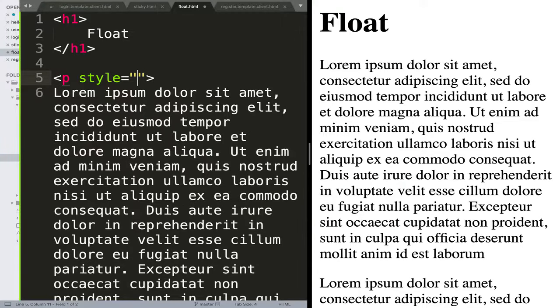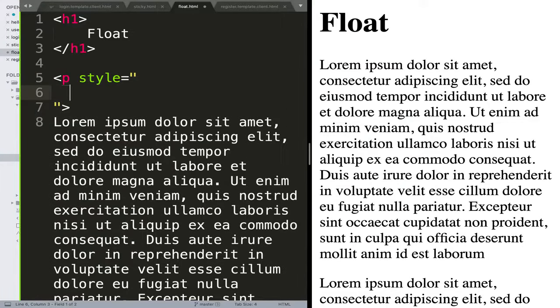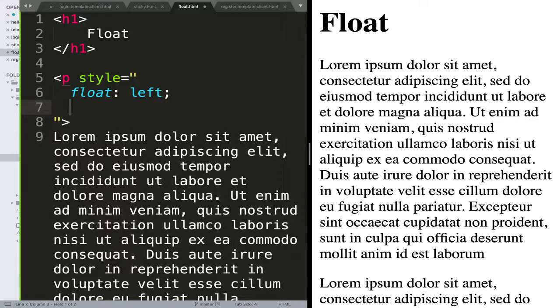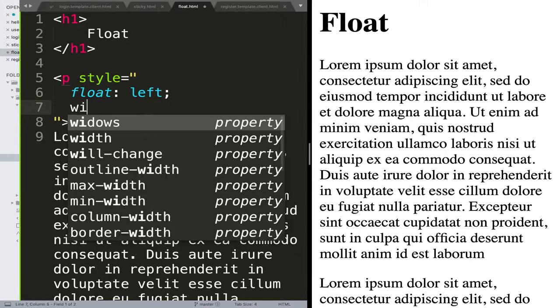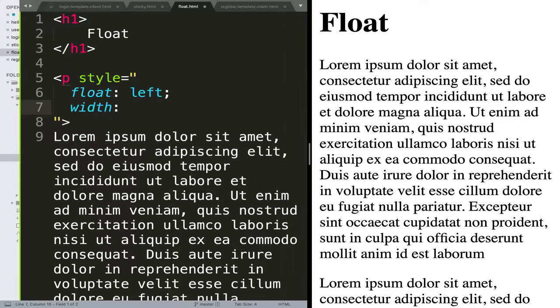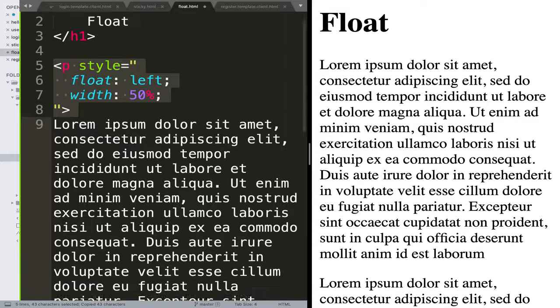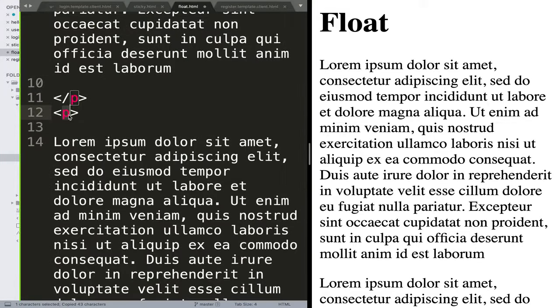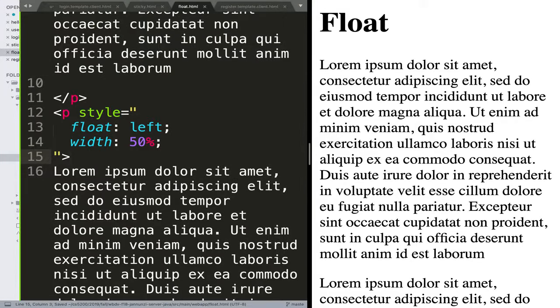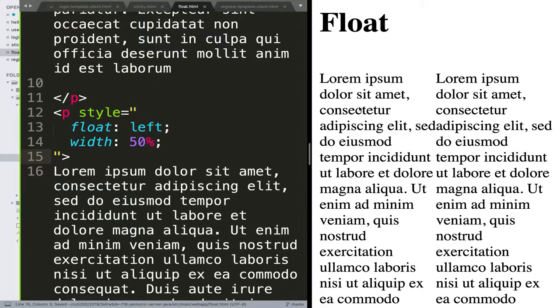We're going to float to the left, and we want a width of 50%. Right, and let's copy that and apply it to both. If we refresh, now we have the elements styled side by side, the two different columns.